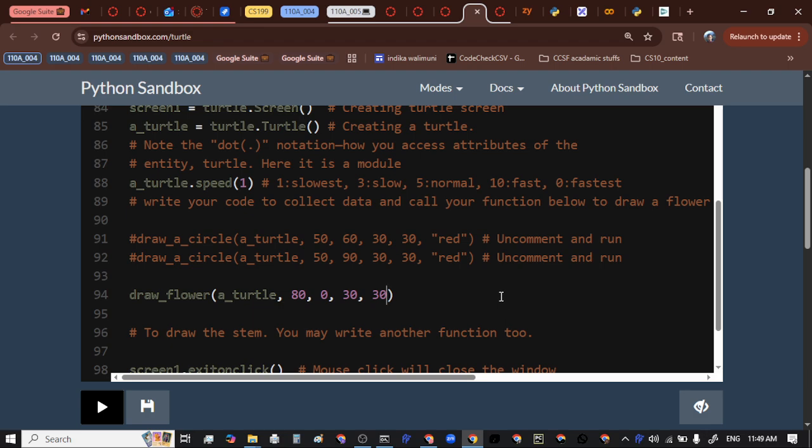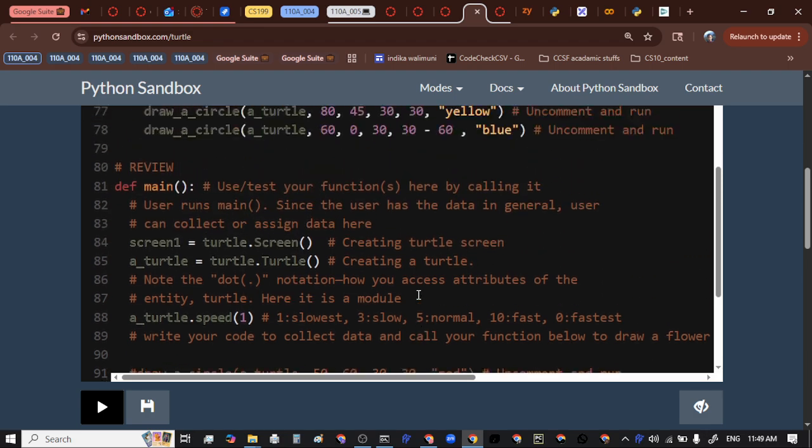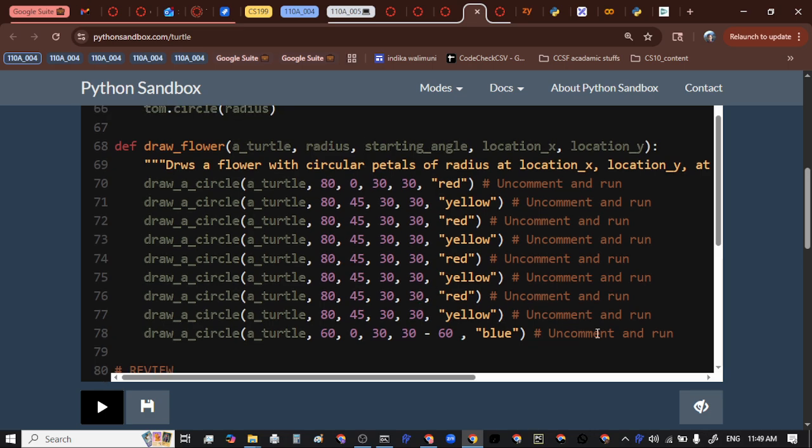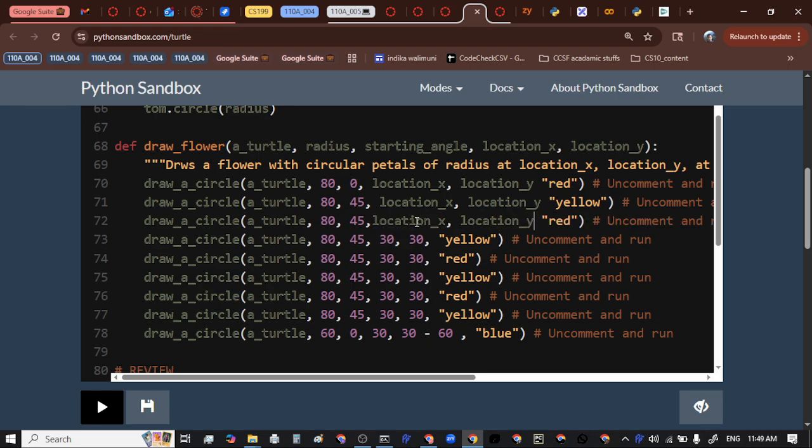All right. Can you go back to your definition of draw flower? Yeah, draw flower. Okay. Yes. So one thing, you can see that over here I think I should have used starting x and y, not 30, 30. Okay, guys, so I'm going to change that, because instead of getting two values, let's put the input there.